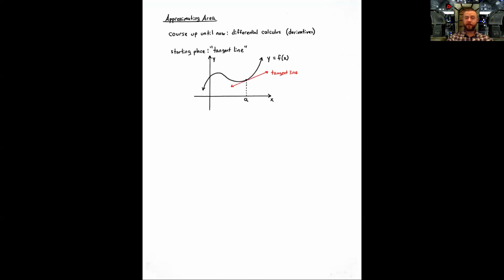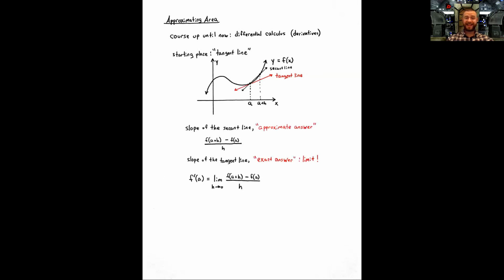So coming out of pre-calculus where you learned a lot about graphs of functions, this is a very simple problem to state. Given a graph of a function and a point on that graph, here (a, f(a)), find the equation of the tangent line. Now this was a good problem to start with because we can get an approximate answer by using the slope of a secant line. Now we're reviewing this because we're going to see this come back in how we start integral calculus.